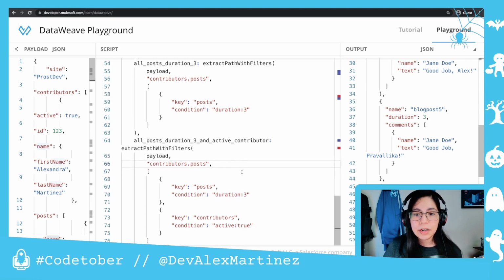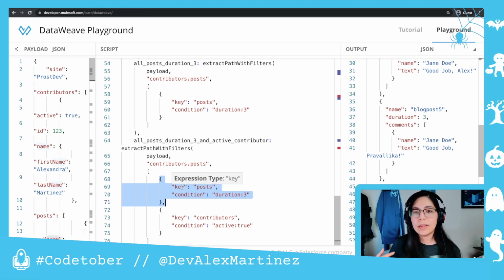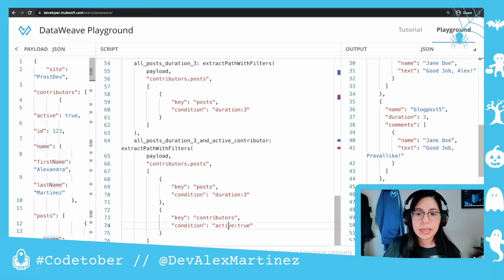And then the third argument is the filters that we want to do. So for example, we have this array, and then inside the array we have objects. And in this case, you remember how in our previous one we were using just like active true? Well, in this case, we are using objects.